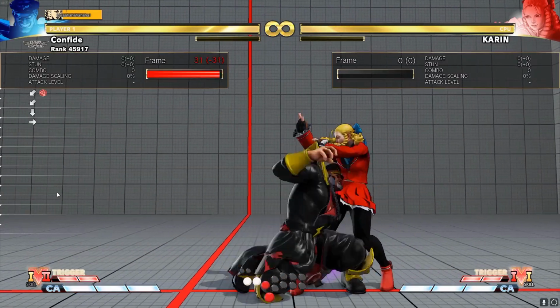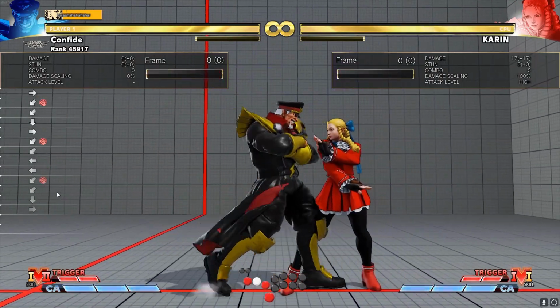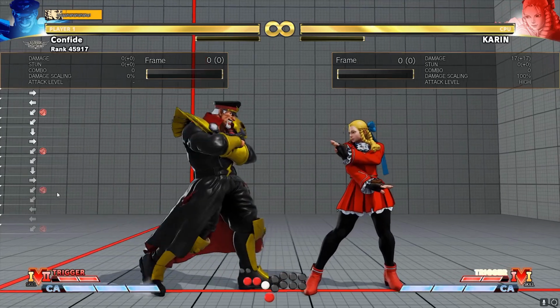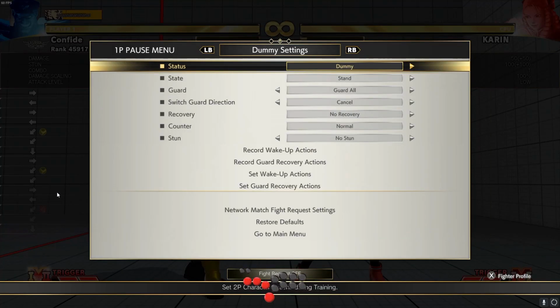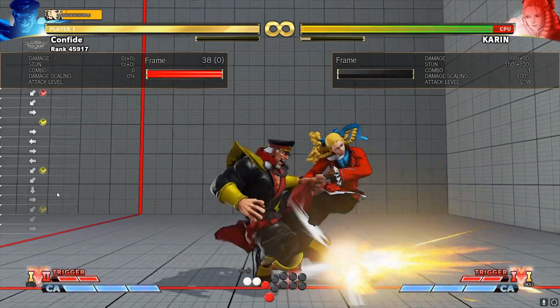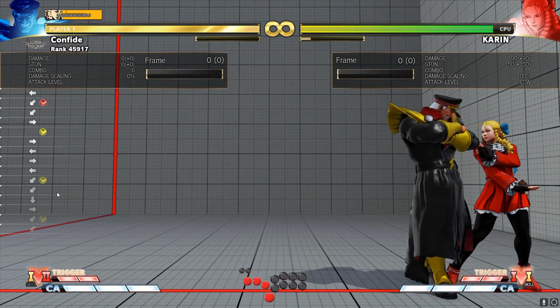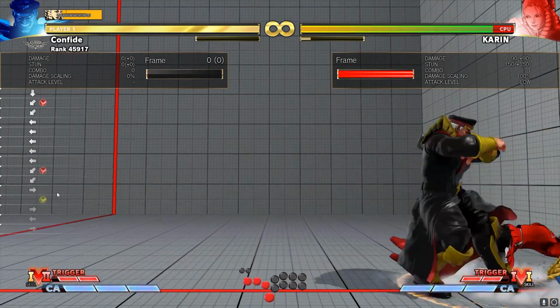Next button is going to be Crouch Heavy Punch. This is an anti-air, but it's also -11 on block, so super punishable. Crouch Medium Kick, -2. Let's see. Sorry, let me set the dummy to block. Oh, it is. Crouch Heavy Kick. That's his slide, so that's basically his sweep. It just happens to take him across the screen.